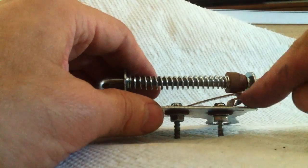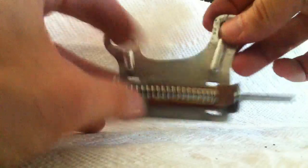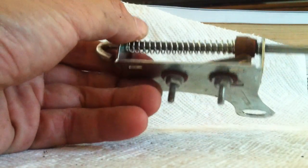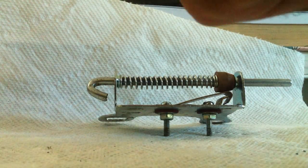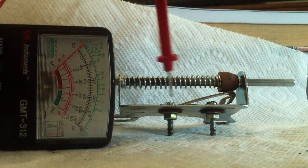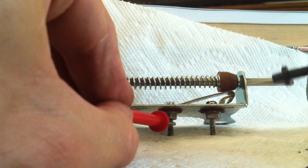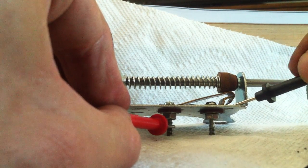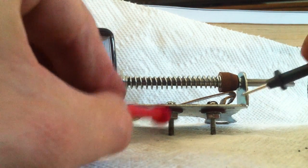When I had originally done this, the two pieces that make up the switch were both loose and pushed out, so they weren't lined up. One of the pieces was angled out this way, and I believe was possibly making contact with the housing itself. So what was happening is if I tested it using an ohm meter, I was grounding out to the housing, which I don't believe I'm supposed to do. So on both of them, at one point I was grounding out on one of them. I don't remember which one.